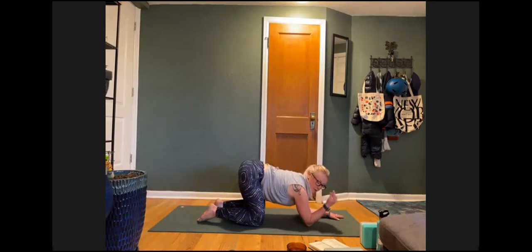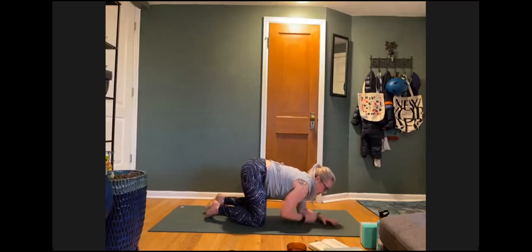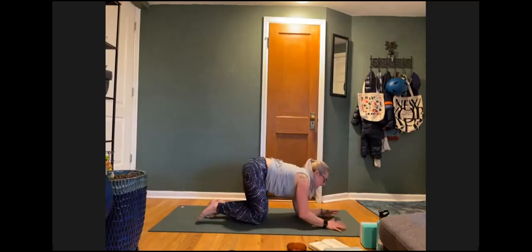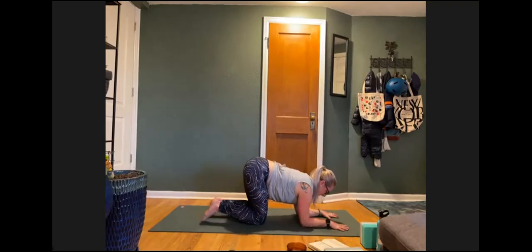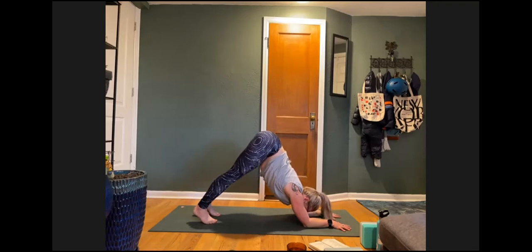So we're setting up for dolphin pose, second time. Reach for opposite biceps. Walk your shoulders in, or elbows in, so they're shoulder width distance apart. And then press either palms down or take an interlace in your hands. Tuck your toes, gaze between your knees so your neck is released, and then lift up and back, dolphin pose.